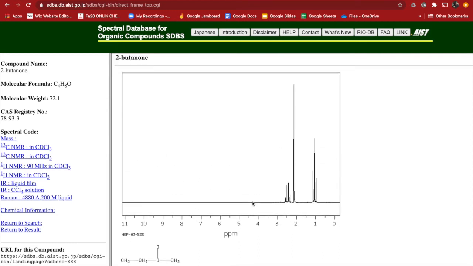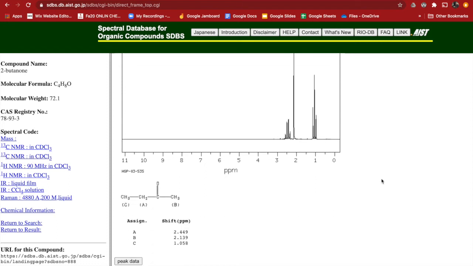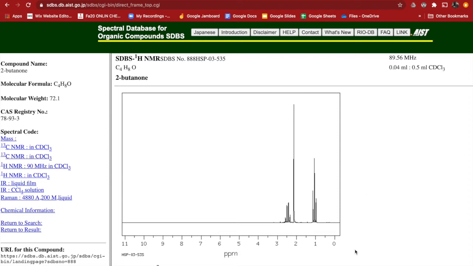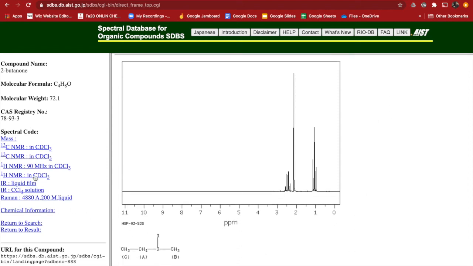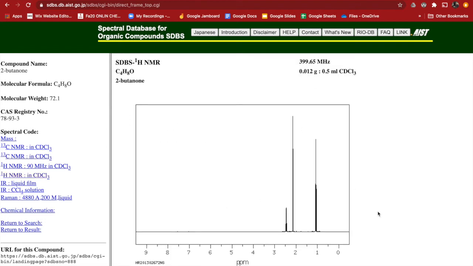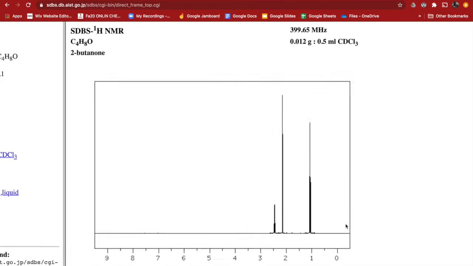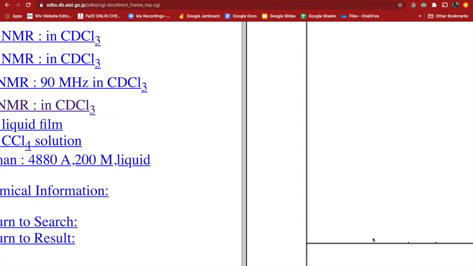Oh, and another thing, I've been using these terms, and you'll just pick them up over time. A signal that's on the right is upfield of the other ones. A signal on the left is said to be downfield of the other one. So this way is downfield, that way is upfield. Okay, and again, TMS is not showing. That was the 90 megahertz. Let's look at the 400 megahertz probably. Yep, 400 megahertz. And you know, it's interesting. The 400 megahertz spectrum is better. If you have the ability to zoom in, you'd be able to see this a lot better.